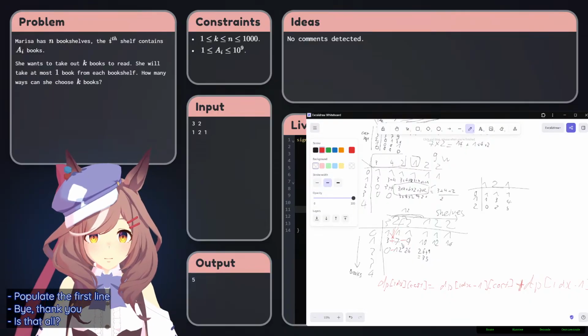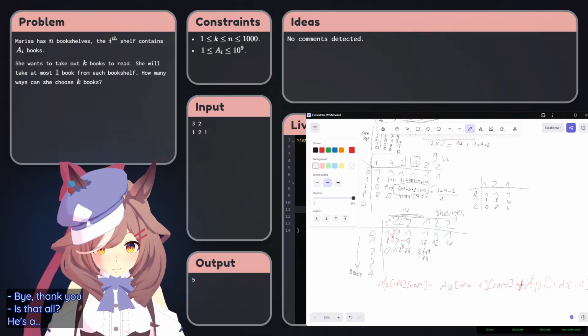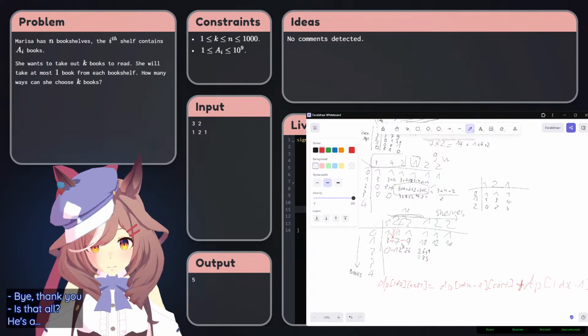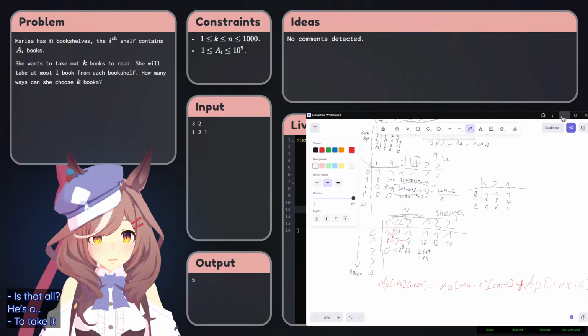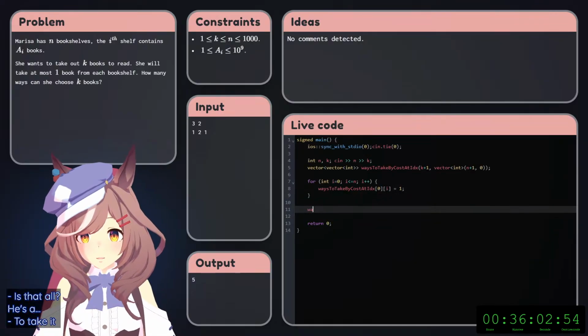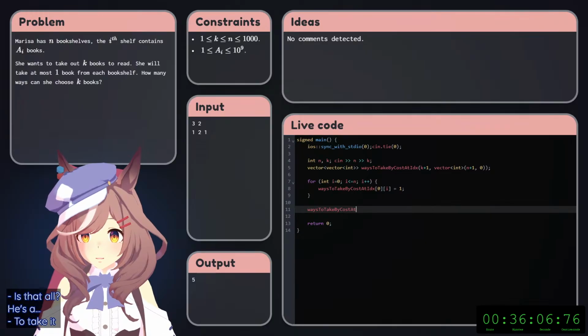Okay, next is ways to take cost at index.